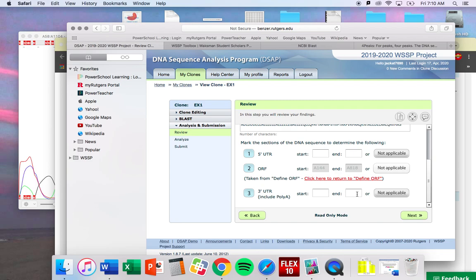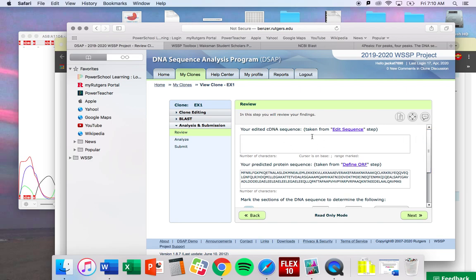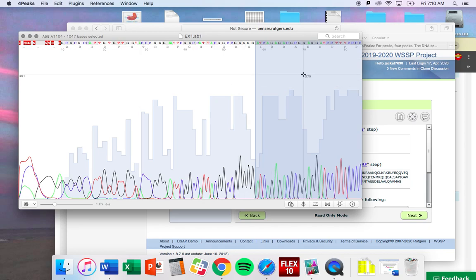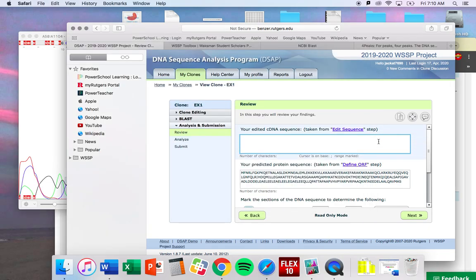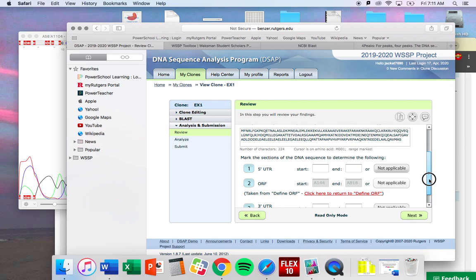In order to figure this out, what I could do is just scroll up on the page. I would most likely have my cDNA sequence in here. I apologize, but you'll have your sequence up here. What you could do is click on base, in our case, 143, figure out what it is.